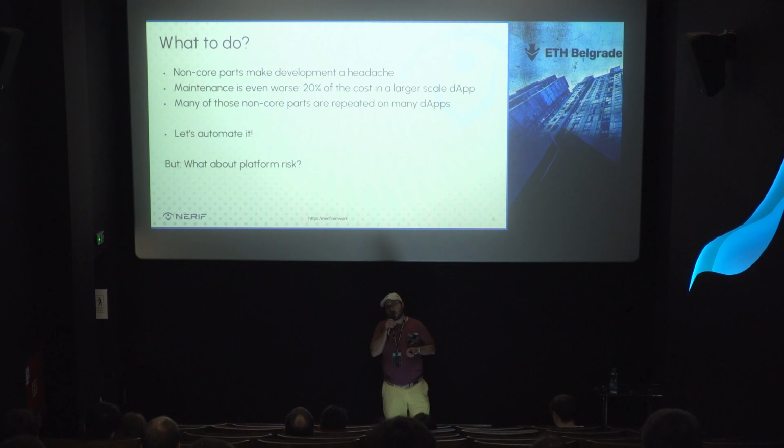Typically about 20% of the maintenance cost, not of the development cost, of the maintenance cost, in a large and more mature DApp is keeping this plumbing alive, keeping it up and running, updating it, just working with it. And it's very repeatable. Every application uses some of those same processes. Everyone wants to send out a notification. Everyone needs to do some kind of maintenance. So we said, hey, let's automate it. And that's what we did.